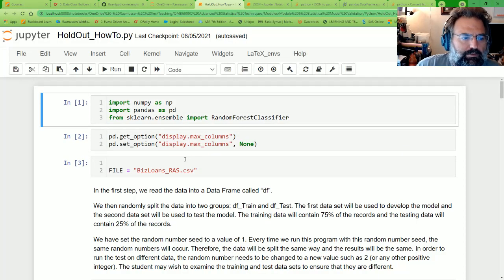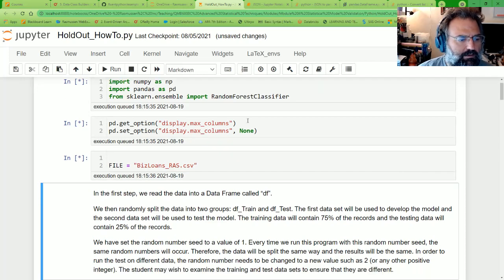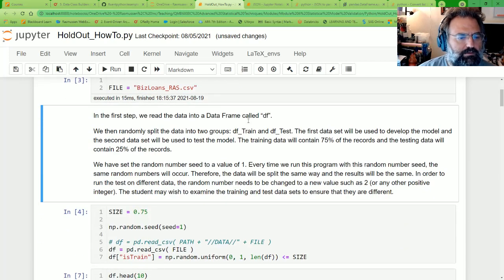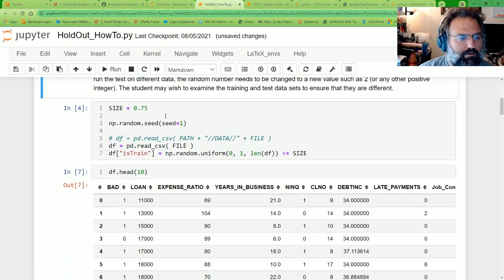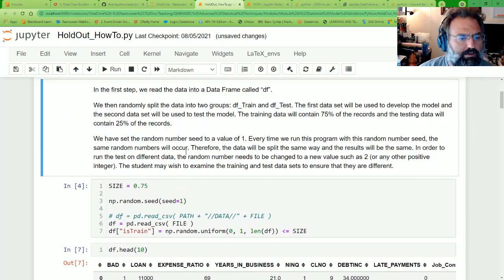So we'll start off with kind of how do you hold out the stuff. All right, so we start off with, and hopefully this will work, I haven't tried it ahead of time, never a great thing, but it loaded the file. That's a good thing. So we basically are setting up here, and we're going to create a data frame called DF, and we're going to split eventually across 75 and 25%. You'll see ranges on that.